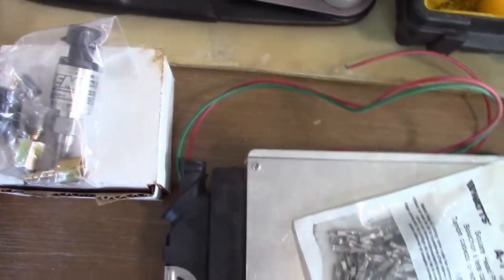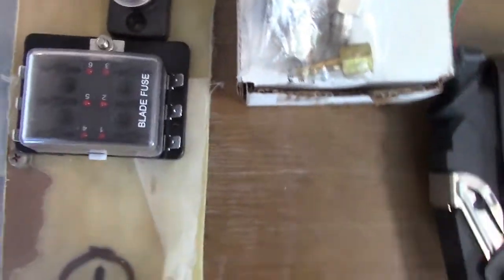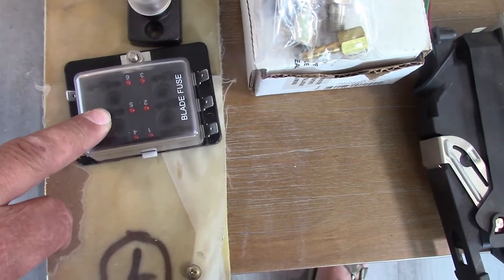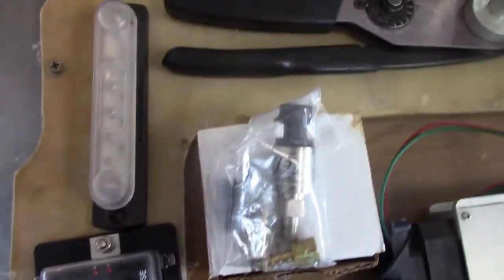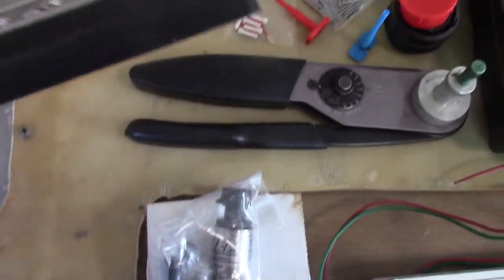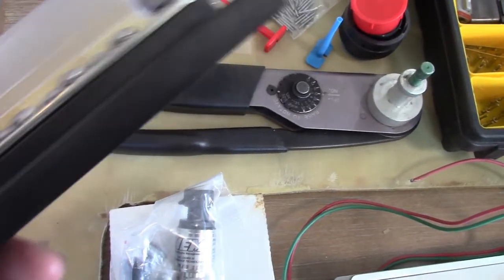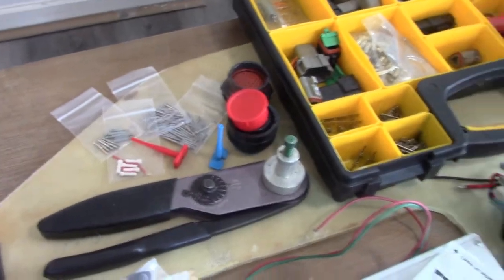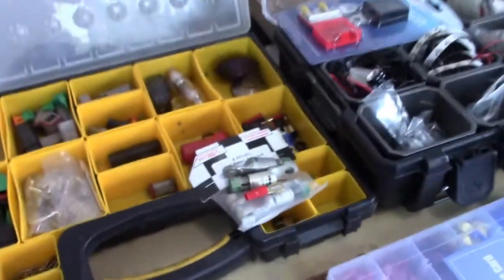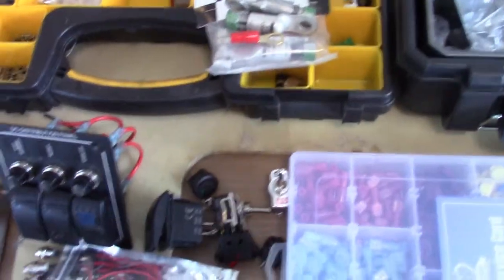Here's a fuse holder — I've actually seen this exact style used in several airplanes. I'm not using fuses though, I'm using circuit breakers throughout. But if you are going to use fuses, this isn't a bad one — it does have LEDs to let you know which fuse has blown. Here's a bus bar, actually a marine bus bar I bought for my boat. It's not super heavy, but heavier than I'd like — I'll probably make my own out of some copper strip. So this is the beginnings of the harness; this isn't even all of it — there's tons more stuff to go into the airplane electrically, but this is the start.